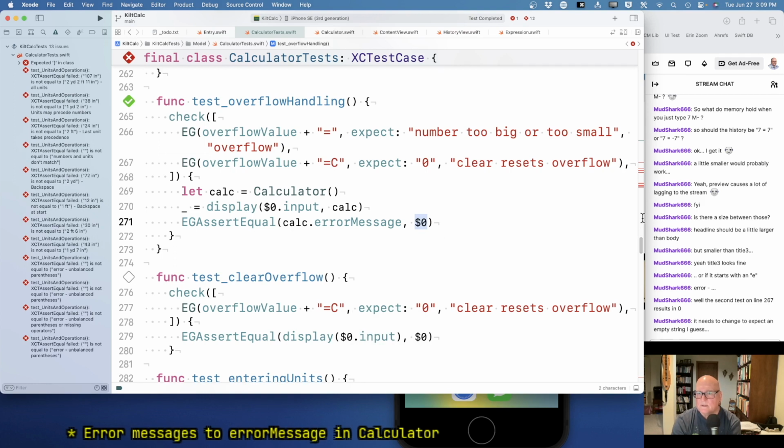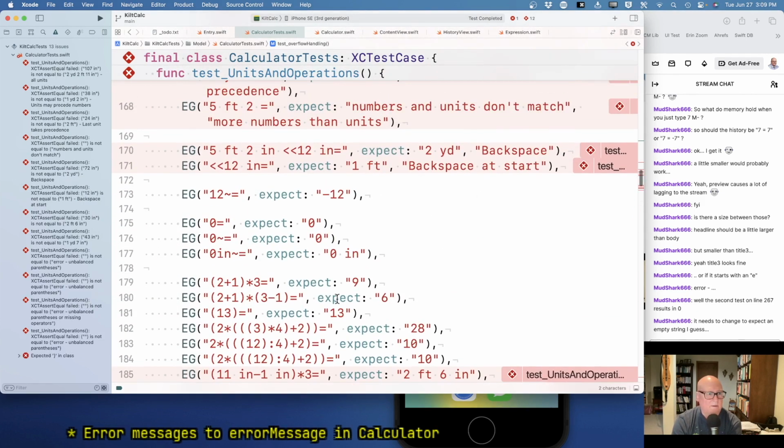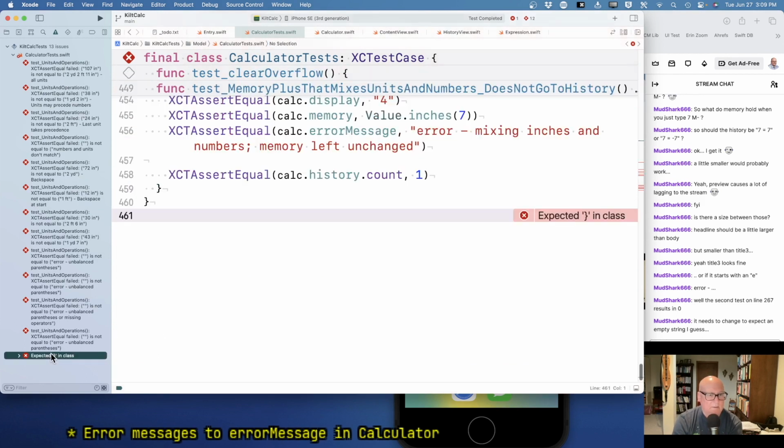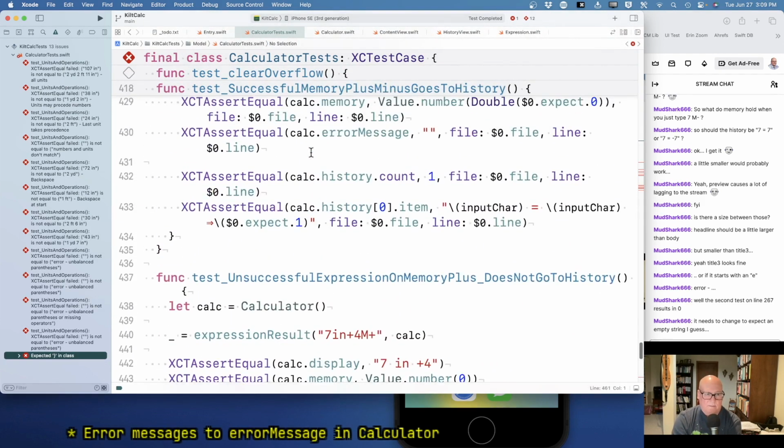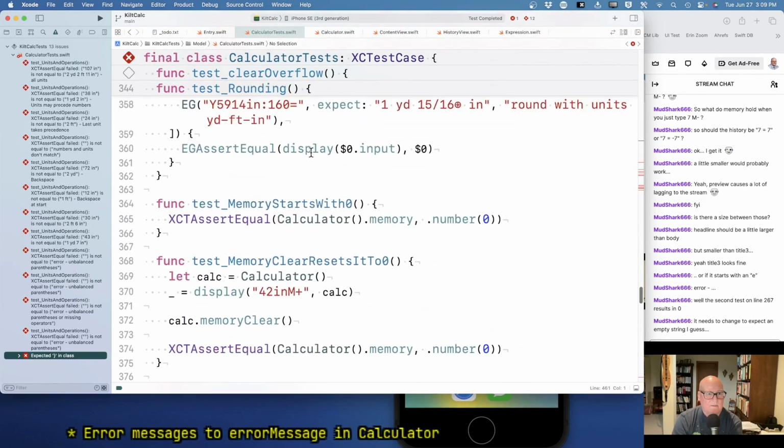Build failed. Oh, that means I messed up my calculator. Overflow.